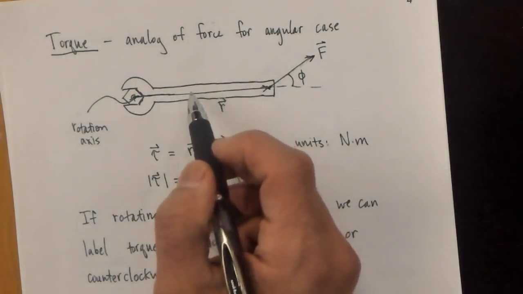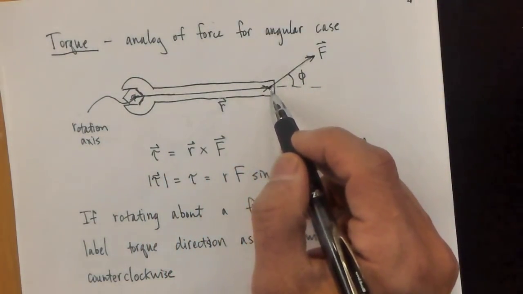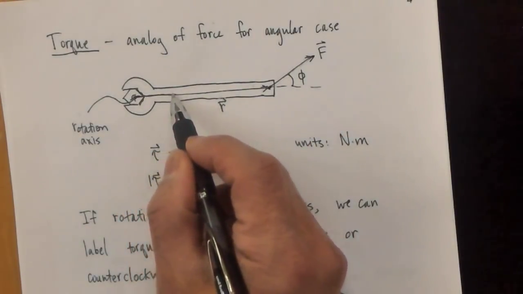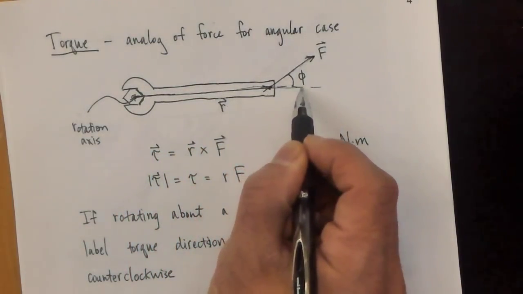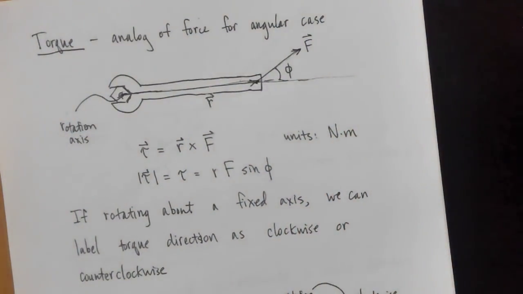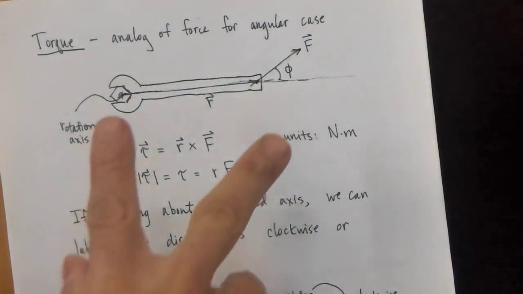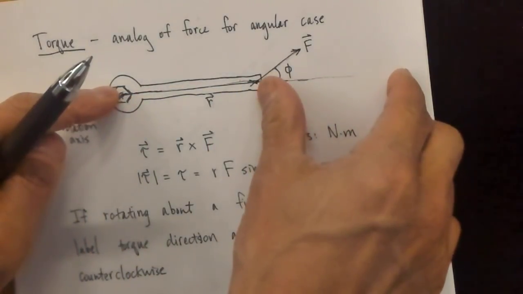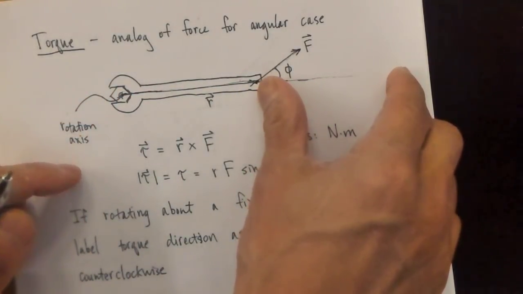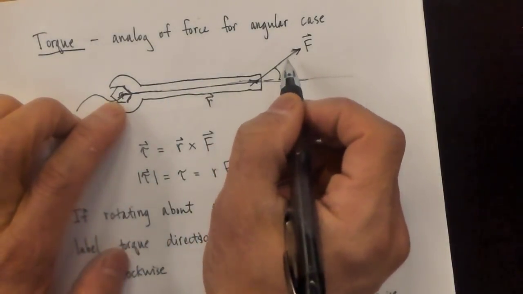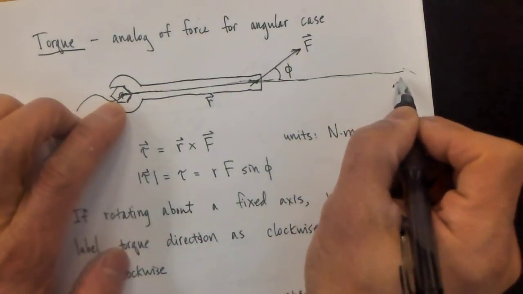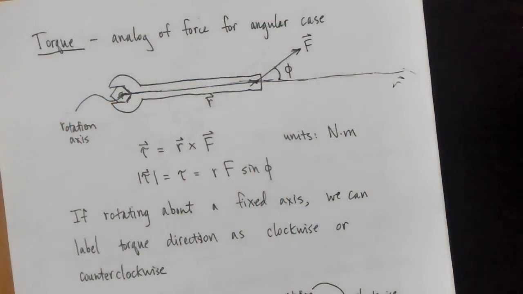Sometimes people get confused about the angle. Which angle? Is it this angle or this angle? The point is you want to extend R and keep going with it. In order to get the angle between two vectors, they really need to start from the same point. So you can think about taking this vector R and putting it over here. People get confused because they're not starting from the same point. So I put the vector R over here. Now it's clear this is the angle between them.